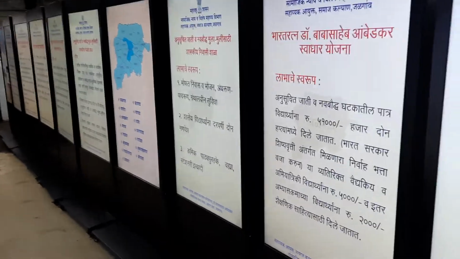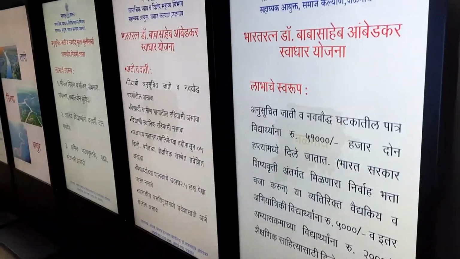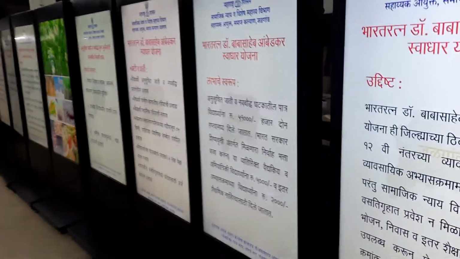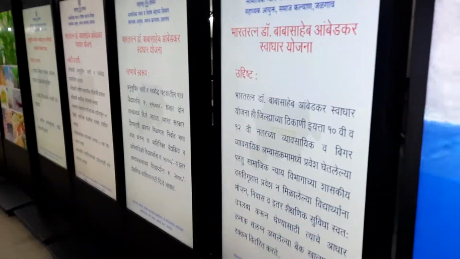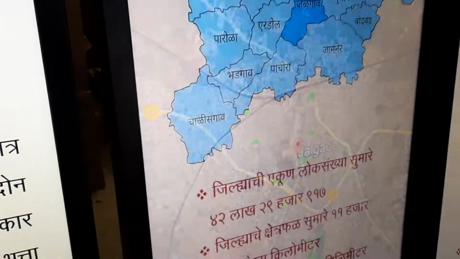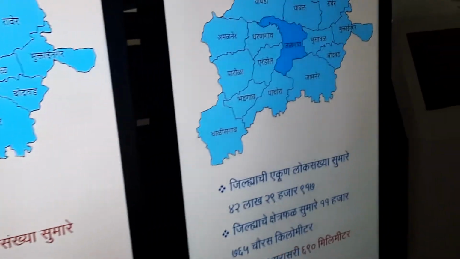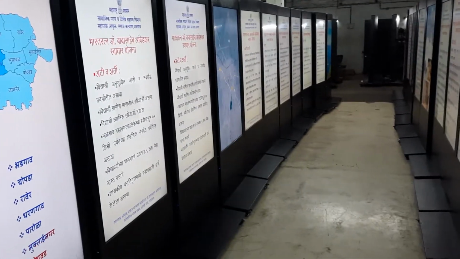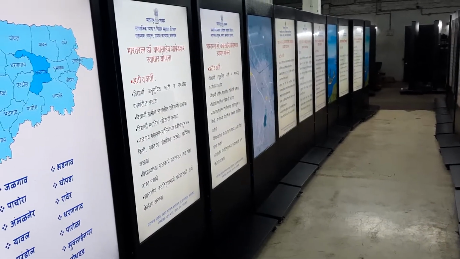So there's no need to even use any remote to switch these on. There is a power button just on the side of the standee, as you can see here. So you can switch on these standees without using any remote. There is no intervention required to switch on these standees. Just power it on and it's good to go.